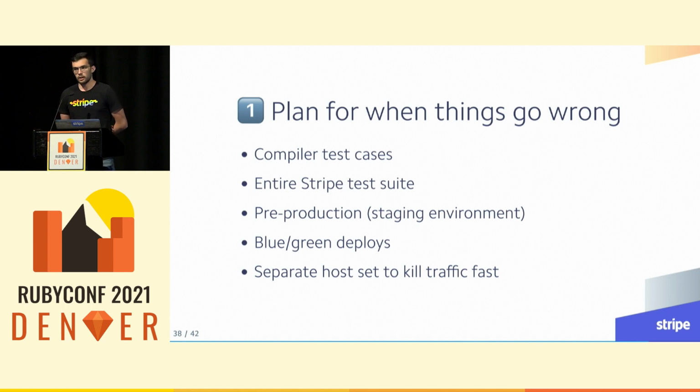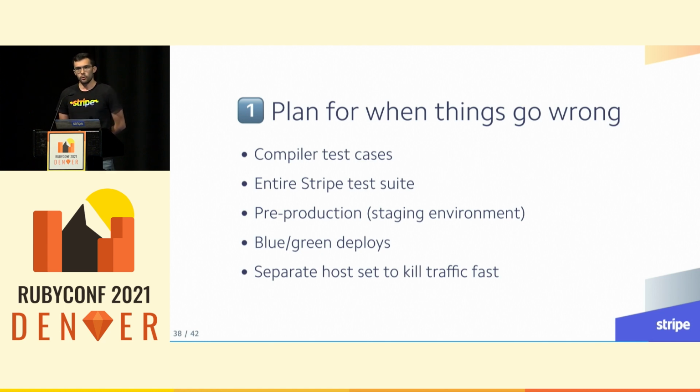But let's say that we didn't actually write a test case for something. The next thing that'll potentially catch a bug in the compiler is we take all of Stripe's Ruby tests that Stripe has written over 10 years of being a company, and we run all of them under the compiler. And if any of them fail, that'll be one more thing that potentially makes us say, wait a second, there's a bug in the compiler, and rethink what we're doing. If there doesn't happen to be a Stripe test for something, the next line of defense we have is Stripe has a pre-production or staging environment where it emulates a production environment as much as possible, but doesn't actually receive live API traffic. And so that might be one more place where we could detect a bug in the compiler and abort early if we find it.